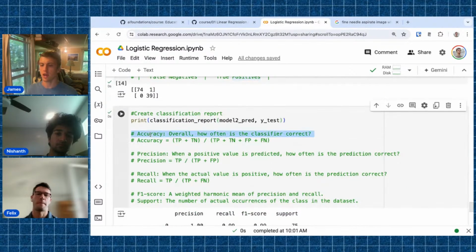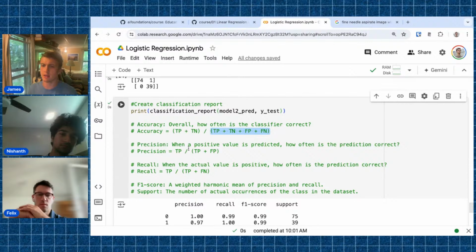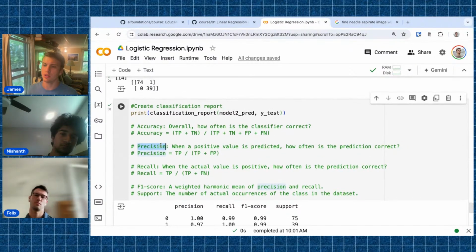And accuracy, as Felix described it originally, is all of the true positives and the true negatives. So whatever was correct out of everything, out of all of the predictions. And then there's a couple of related things. Precision: when the person had cancer, how often did the model predict that correctly?